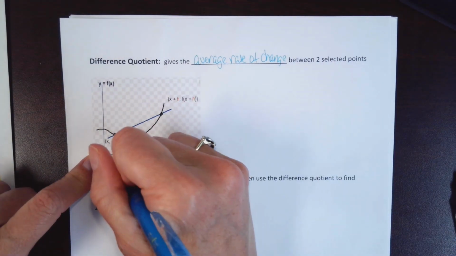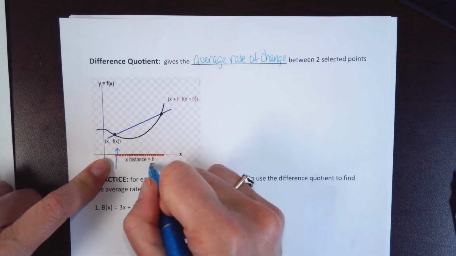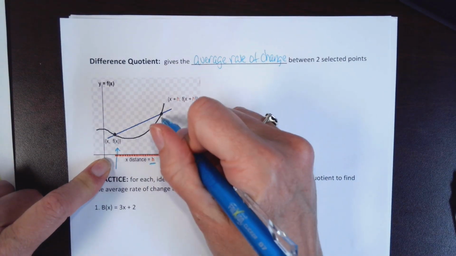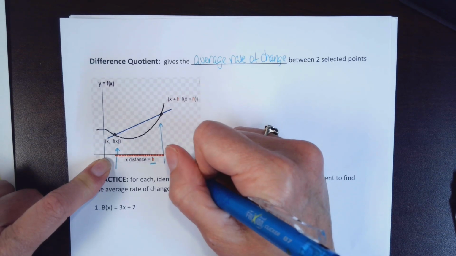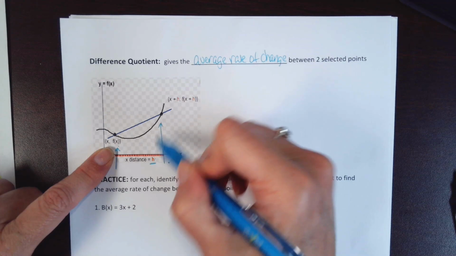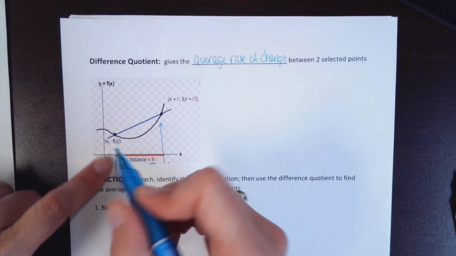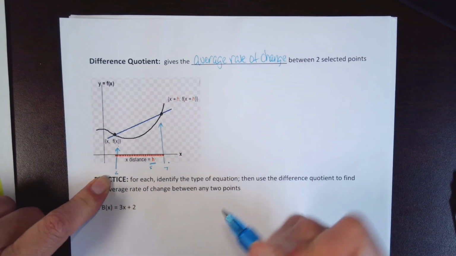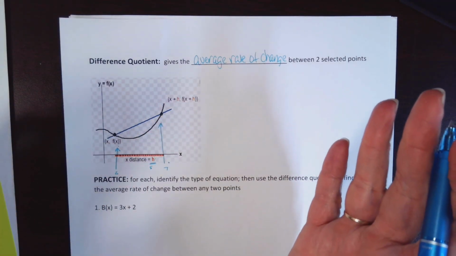But I'm going to pick one starting place, one x value to start with, and then I'm going to move over so far, h units, it doesn't matter. I pick a distance to move over, and then I have another x value here. So whatever this was, it's plus h. So that's my input, x, and then x plus h. So for example, if this were 2 and I moved over 5 units, the second x value would be 7. Don't have to worry about that, but it's just an explanation.